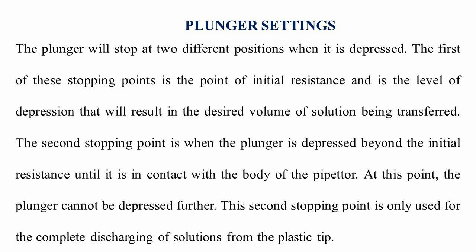The second stopping point is when the plunger is depressed beyond the initial resistance until it is in contact with the body of the pipette. At this point, the plunger cannot be depressed further. This second stopping point is only used for the complete discharging of solutions from the plastic tip.